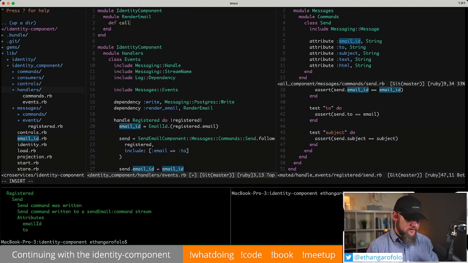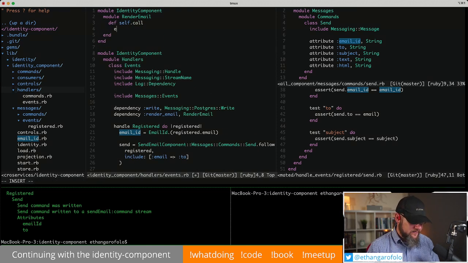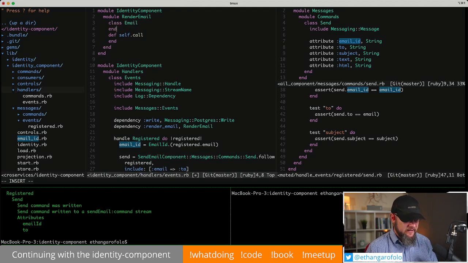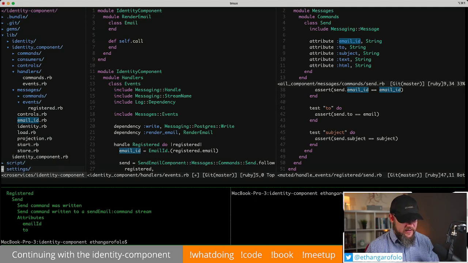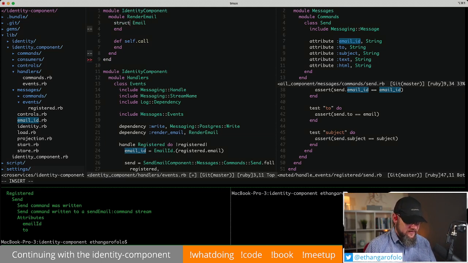And then it could have a call, or a self.call rather, because we're not going to actually do anything with it. And maybe within here, we could have a class called email. Not to be confused with anything else in here, because there's nothing else in here called email except for a few local variables. That's fine. But I mean, it's not really a class, it's more of a struct. Ooh, I don't remember how to do structs. We can look that up, but whatever, fine. Let's just call it a class for now.